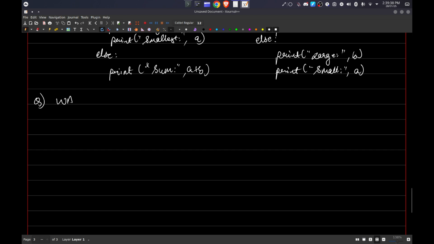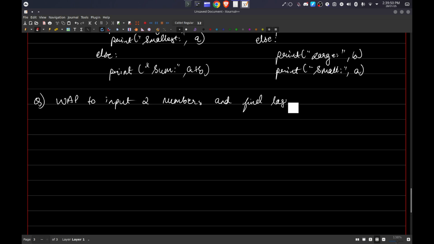Write a program to input two numbers and find the largest using simple if. Why did I tell you all those? Because of this only, this one question, simple if.